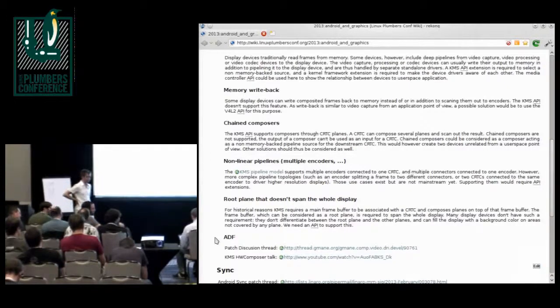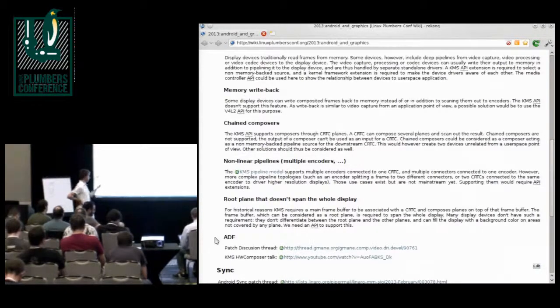The question there is how to handle that in KMS, and we had some kind of hand-wavy answer of, well, maybe we can hook two CRTCs up to one encoder. Yes. I think we didn't really understand the hardware well enough to say if that's really the right way or not, but we somehow need to come up with a way to handle that. Okay, that requires more discussion, definitely. Yeah, right now it's hand-wavy.